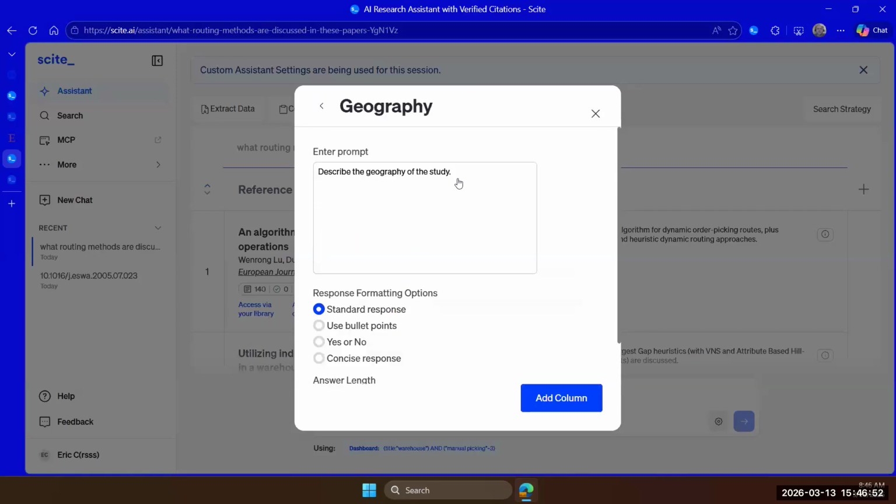When you ask the tool to add a column for geography, it's just a predefined prompt asking it to describe the geography of the study. Maybe I want a bullet point if there are different countries or cities, and it will create a bullet point list of the cities.